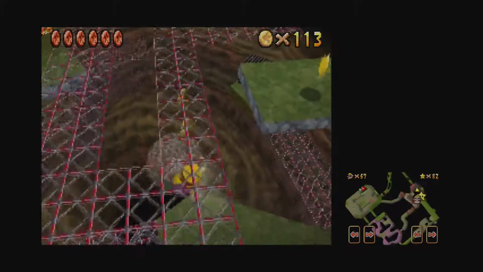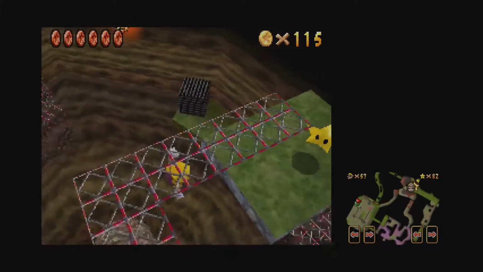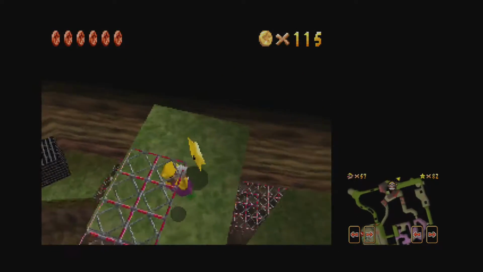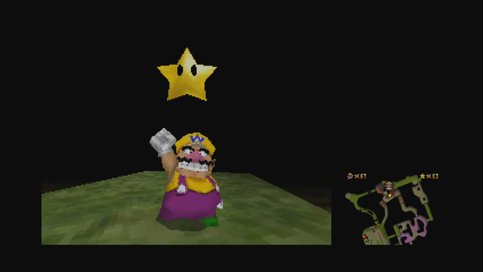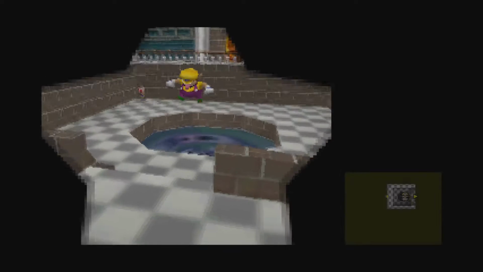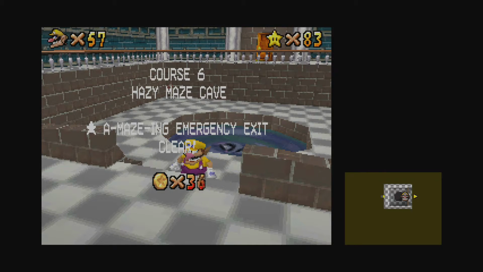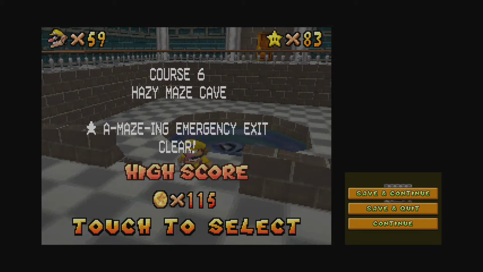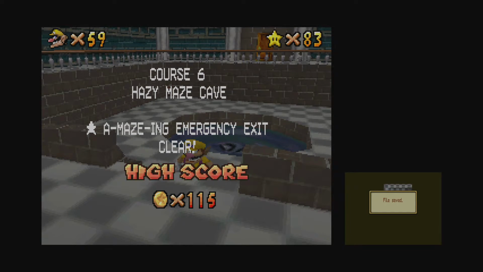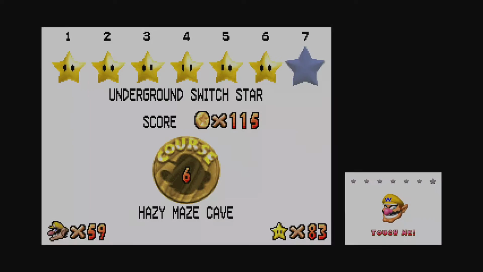Alright, so basically for this star, we need to climb up here and be very careful. Yeah, a lot of people have trouble with this section because they end up falling off at the turn. But hey, we got it. No problem. Because we're awesome. Oh yeah, amazing emergency exit. High school! And let me just get this one last star really quick, and then we'll end this episode.